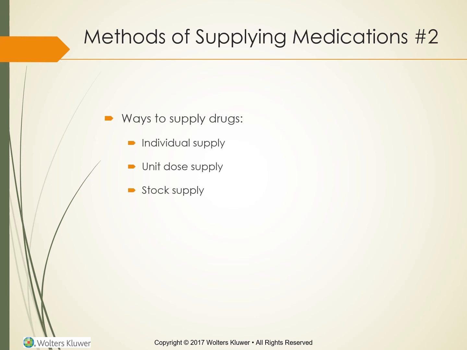An individual supply is a container with enough of the prescribed drug for several days or weeks, which is common in long-term care facilities such as nursing homes. A unit dose supply, a self-contained packet that holds 1 tablet or capsule, is most common in acute care hospitals that stock drugs for individual clients several times in one day. In long-term care facilities, single doses of drugs may be packaged in a multi-dose blister pack. A stock supply, large numbers of stored drugs, remains on the nursing unit for use in an emergency so that a nurse can give a drug without delay.